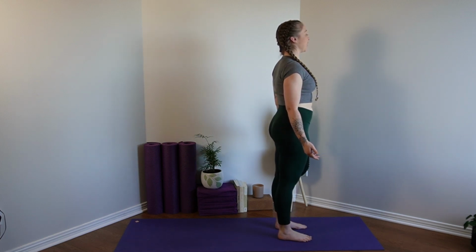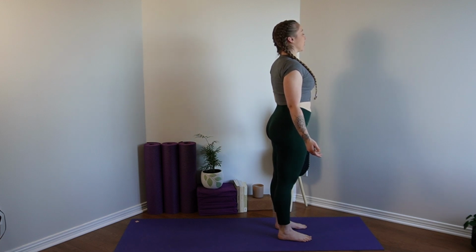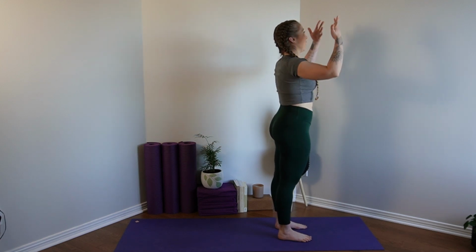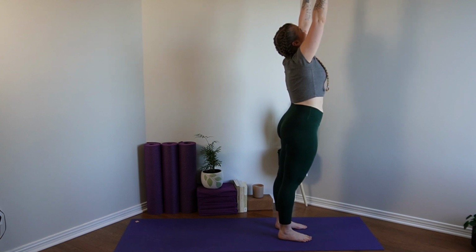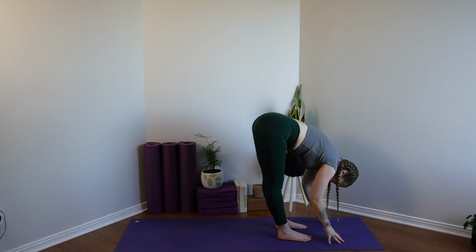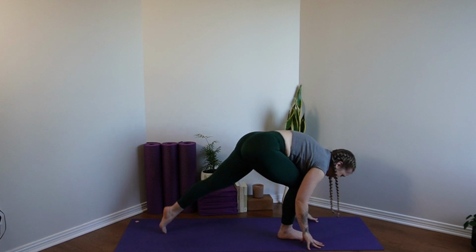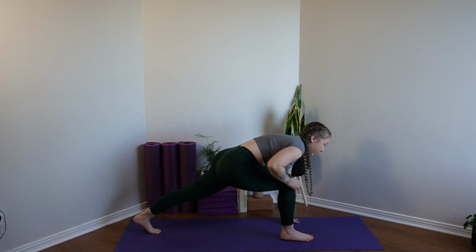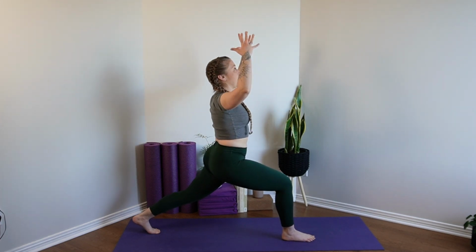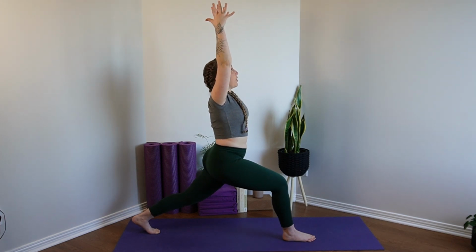I am breathing in. And I'm breathing out. Urdhva Hastasana. Uttanasana. Left foot steps back, setting up for a high lunge. When you're ready, climbing upright. Anjaneyasana, fingers reach to the sky, both feet press down, pelvis is square to the top of the mat.